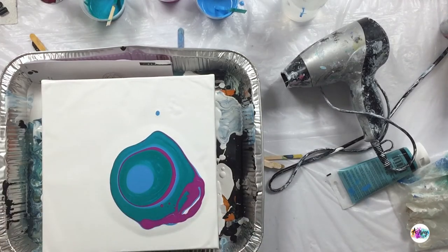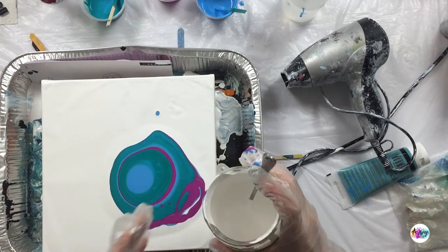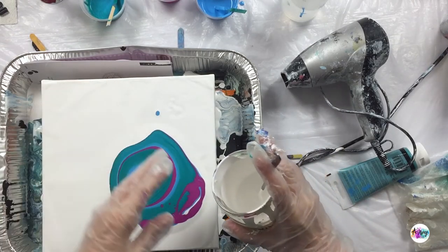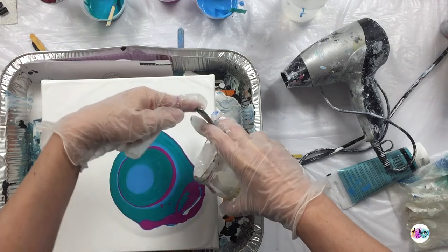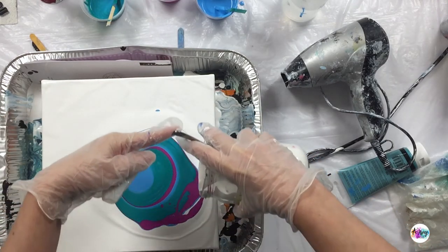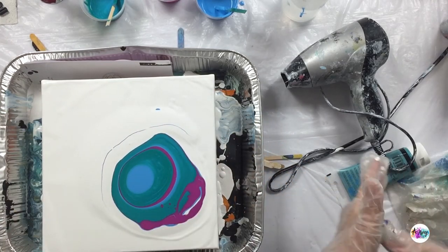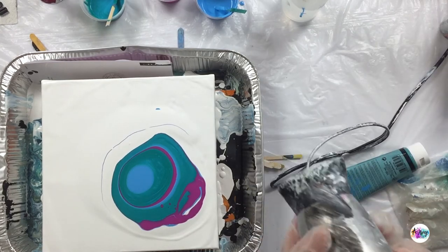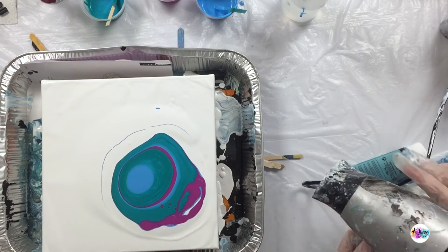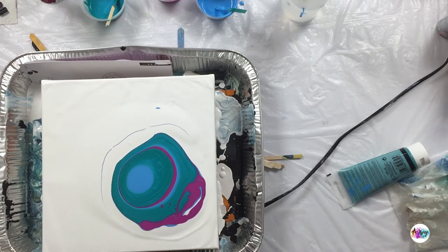Now we do our circle of white. We tend to want a little bit more on the inside where the majority of the canvas is than on the outside, because that's the white that we need to lift over. That's it. And we're ready. We're ready to blow. So ready? Here we go. When you get the hairdryer on, I always say to people, make sure you cover the nozzle, because otherwise things just fly everywhere.